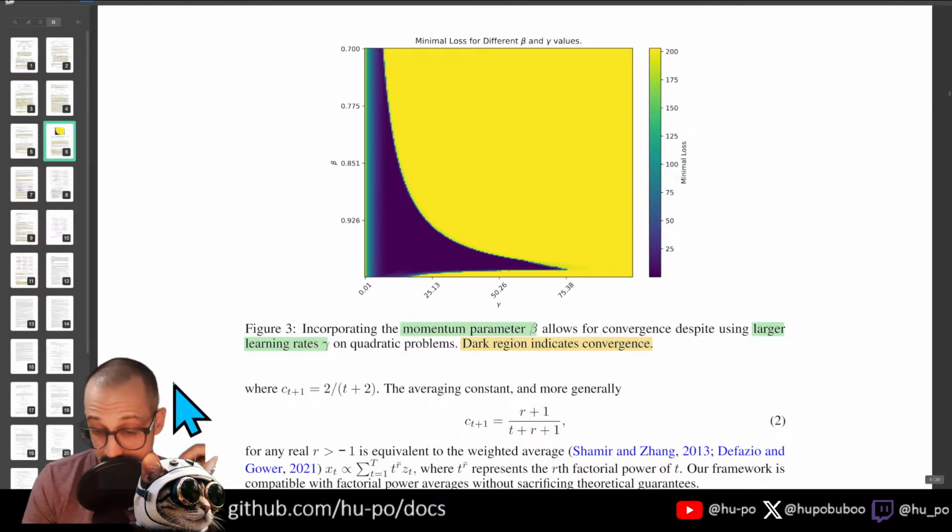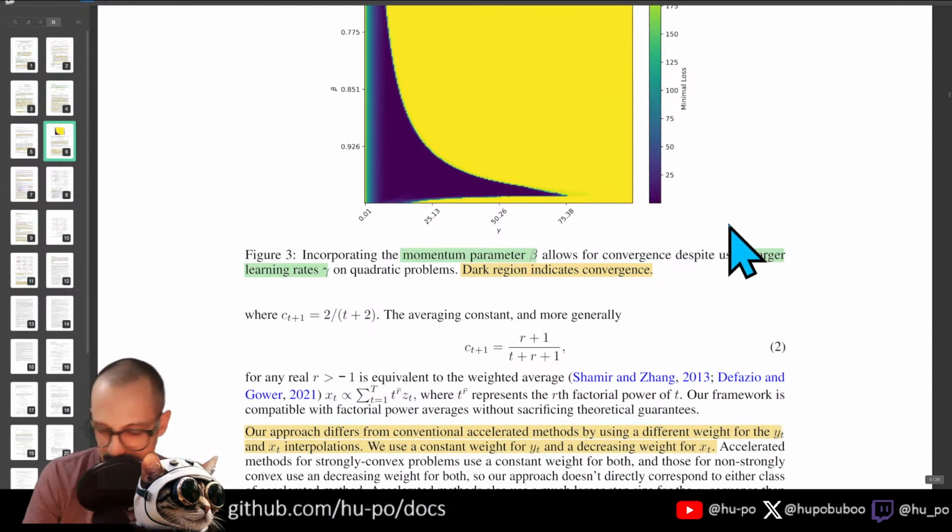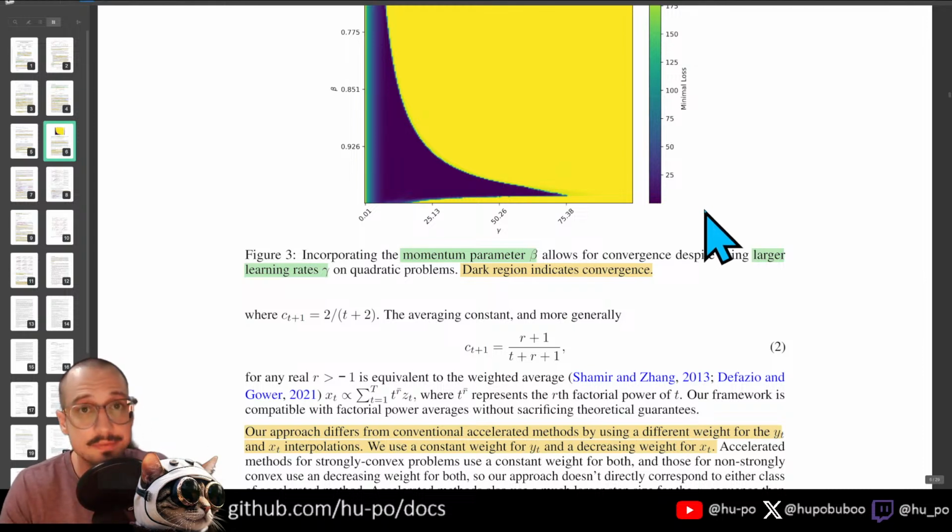You have to pick that beta particularly right, which means that you're going to have to ablate, sweep, right? When you're doing these hyperparameter sweeps, various different values for beta and various different learning rates, which isn't great because the whole point is you want to get rid of these hyperparameters so you don't have to do these giant hyperparameter sweeps every time. You can just kind of trust that the hyperparameter values that you have, or ideally no hyperparameter values, are going to converge.